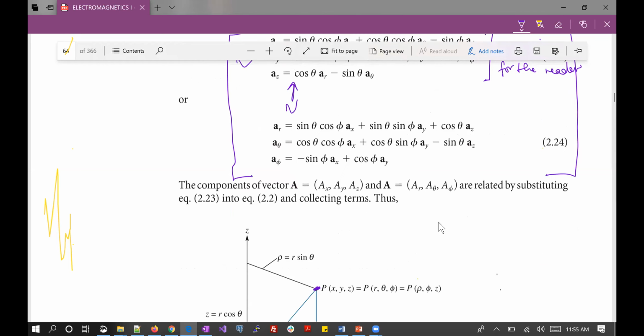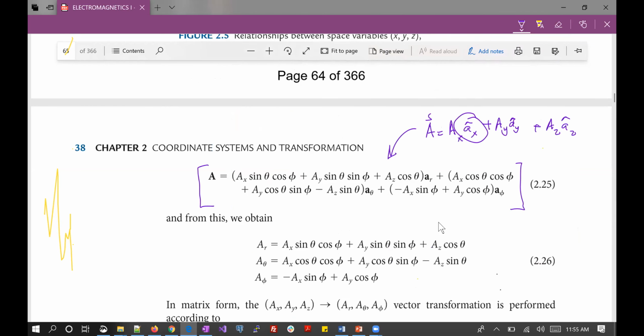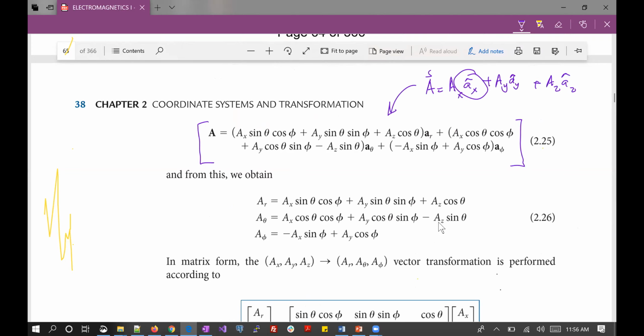And last but not least, we have seen that once you have done that, you can express, similar to what we did with cylindrical, AR, or the scalar that represents the AR direction, in terms of its Cartesian coordinates. Each of those 3 scalars can be expressed in terms of the Cartesian coordinate system.